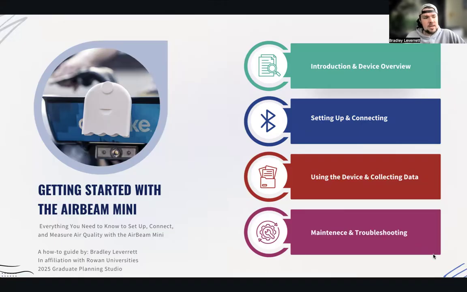We'll be covering four main topics. Those consist of a brief introduction and device overview, really telling you what the pieces of the AirBeamMini are and how to get started with them; setting up and connecting, since this is a mobile phone-based app that you will be connecting to. Even if you are setting it up with your home Wi-Fi, you do need the cell phone app to get started with the device. Then, using the device and collecting the data: what the day-to-day looks like of actually using the device and monitoring the data you're collecting, and how you share the data with others. And lastly, we're going over some maintenance and troubleshooting.